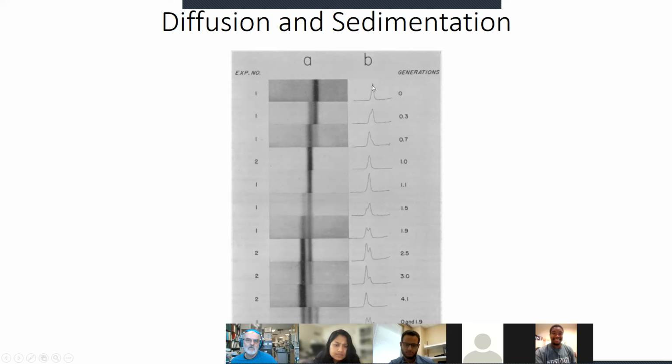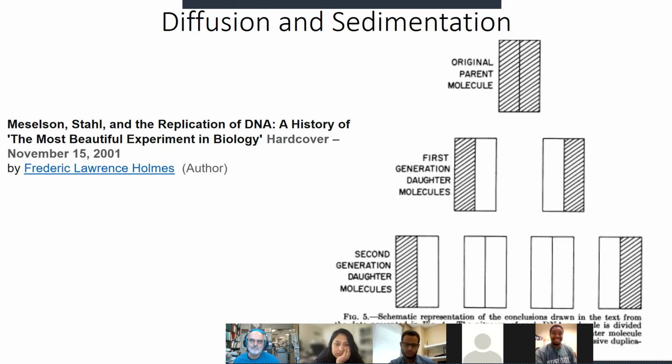We're starting out with N15 labeled nitrogen in the DNA, and then you let it grow in N14, and then suddenly there's another band. And then if you keep letting it grow, there's a pair of bands, one of which grows and one of which basically stays the same. What does that mean? So it turns out that the original parent band in N15 gave a single band.